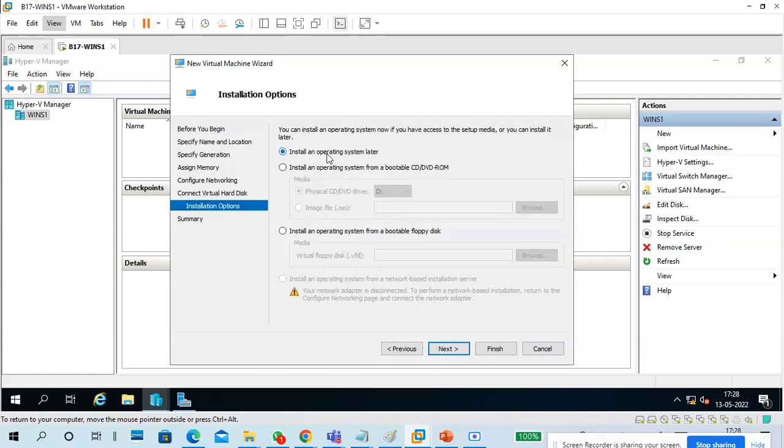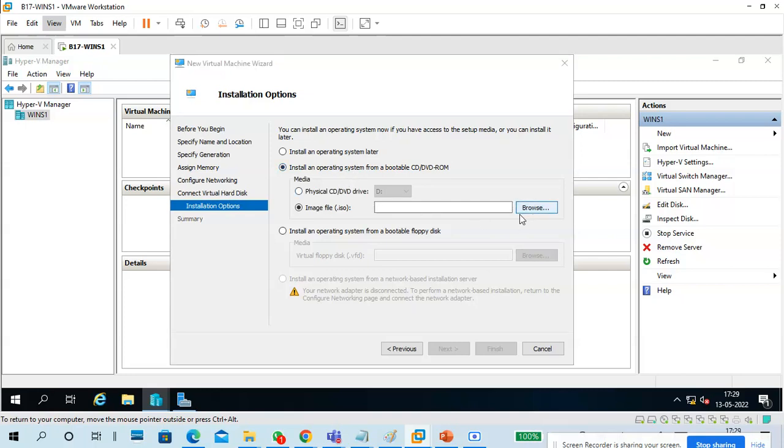Install operating system later. Install operating system from bootable CD/DVD, physical drive, ISO image file, .vhd or .vhdx virtual hard disk, virtual floppy disk. Sorry. So the last one is install operating system from a network based installation server. So these are the options.